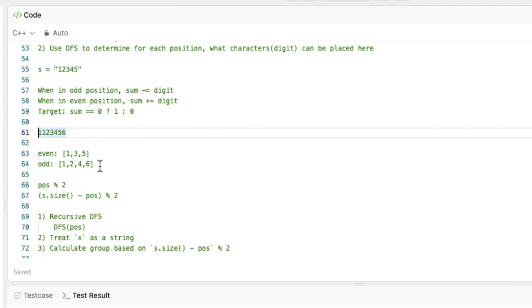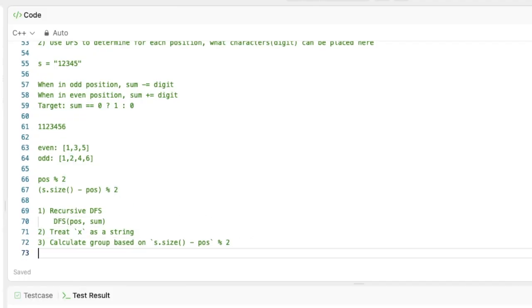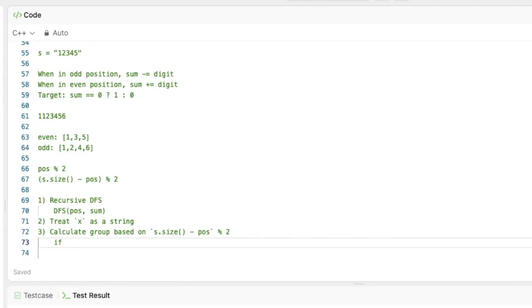We iterate the string from left to right, and this pointer will be pos. We also need the sum, because depending on the position, since we do mod 2 here, we will be either in group 0 or group 1.